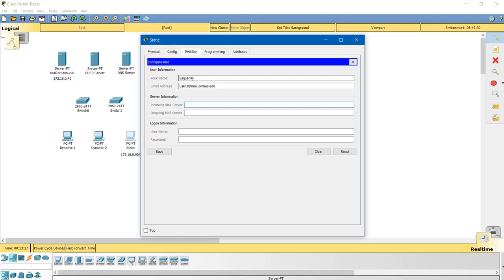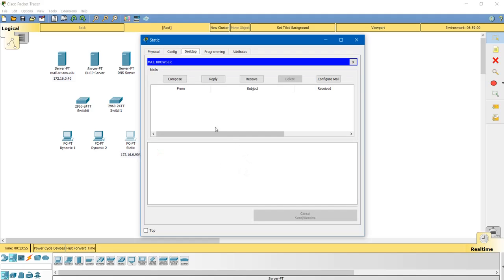Incoming mail server, mail.ama.es.edu. User3, and the same password as before. Click on save.